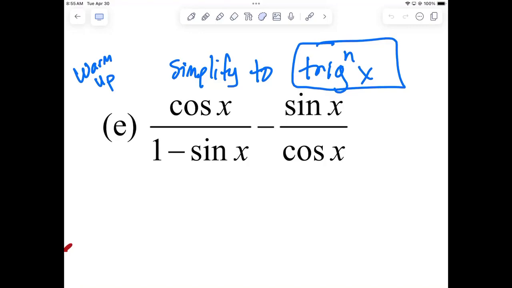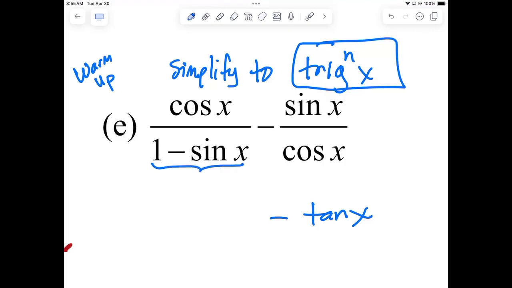You see that second term, it's sine over cosine? Everyone see that? That should be jumping out at you now. That should be slapping you in the face saying, hey, I'm an identity. What is sine over cosine? It's tangent of x. So I could call that tangent of x. That might seem like a step in the right direction because I got rid of two trig functions and replaced it with one.